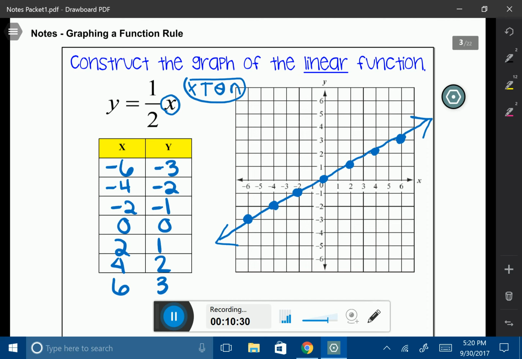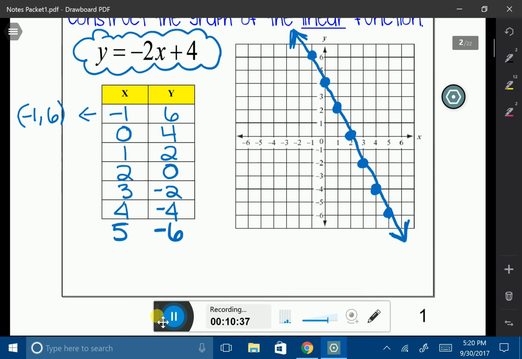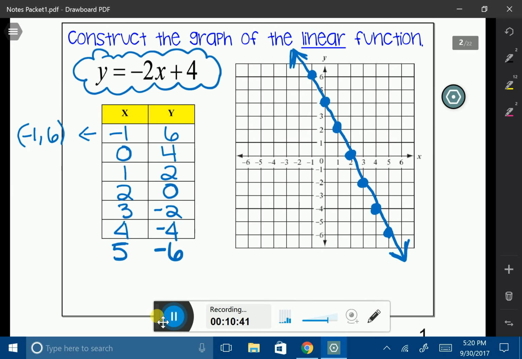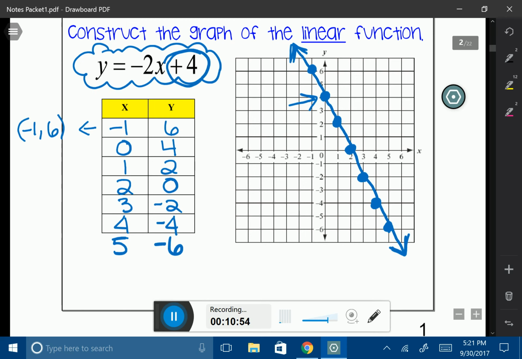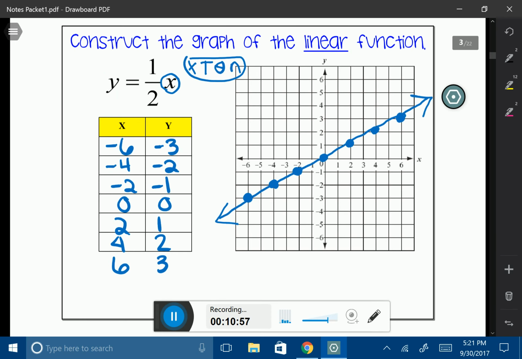Now, if we look at this one and we look at the previous one, we can see that this particular linear function goes through the origin, whereas the other one did not. So we're going to talk about this a lot in unit 4, but you can see that this one is intersecting at 4. That might have something to do with this constant number in our equation. And then if we go back to the one we just did, you can see that we don't have a constant. So really it's like plus 0. And you can see that the graph is going through our origin. So those are the connections that those graphs are making with the coordinate plane.